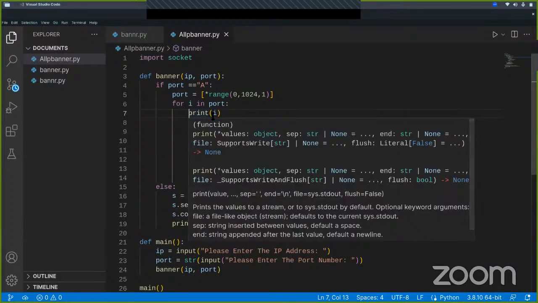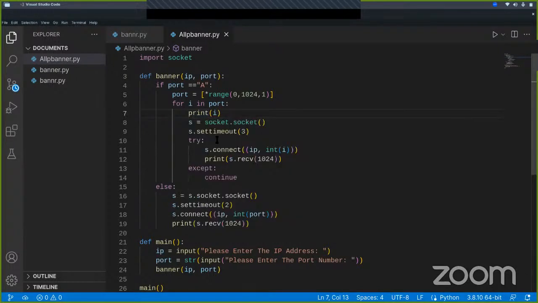So let me break down the code well before we continue. Here we used s equal to socket.socket, and after that s.settimeout. You have understood why I am using timeout: if somehow our connect process gets stuck, then we have to time out, because it will get stuck forever.